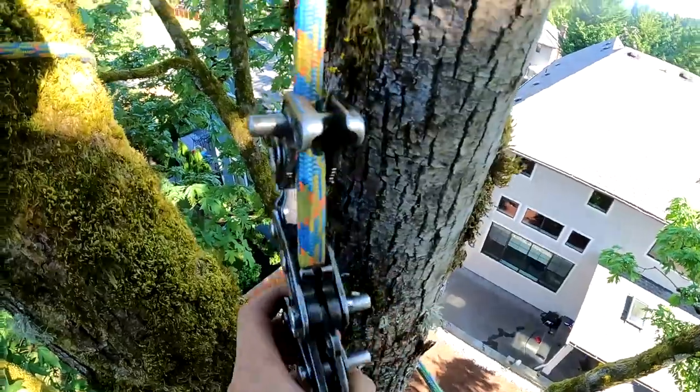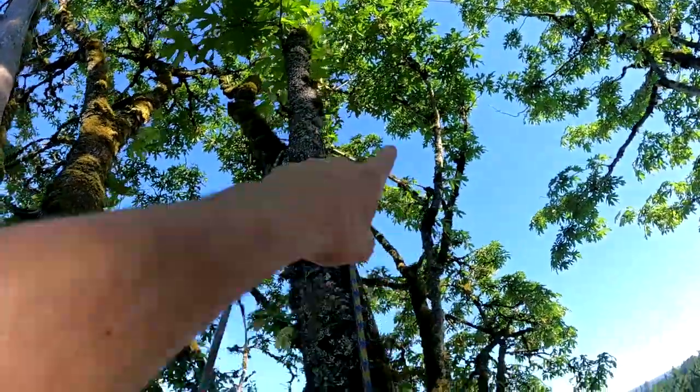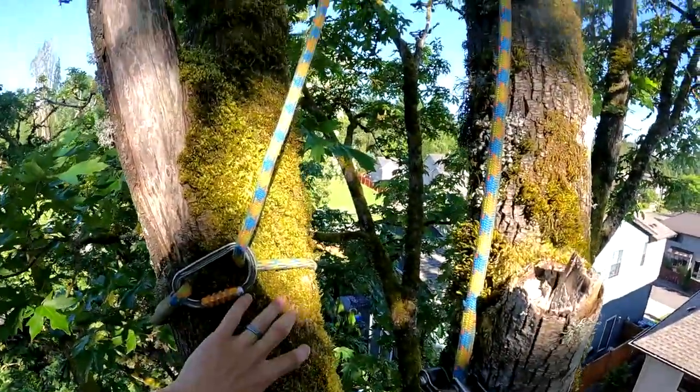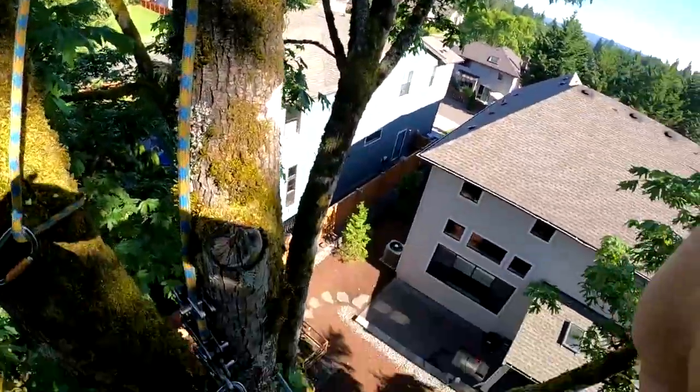This is one of the nice things about single lining. I don't have to tie into that skinny wood up there. I can just run my line through the crotch and then clip it to this big fat stick right here. So I'm tied in a little higher, but really this bigger chunk is what's holding me. So even if that fails, I've got this.